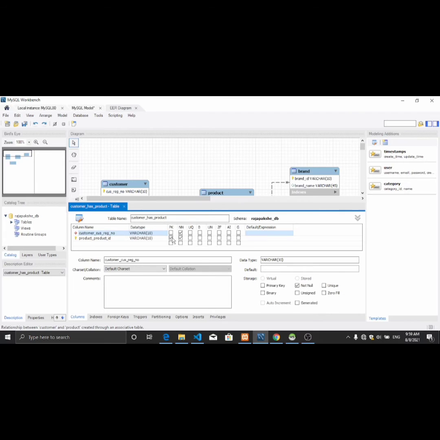To change identifying relationships to non-identifying, I remove the primary keys.